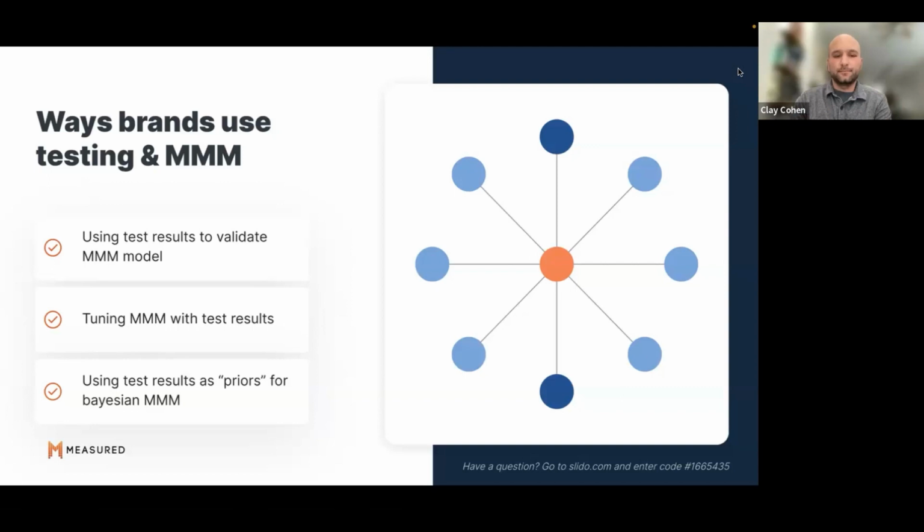So it is really good on these two pieces, right? Solving the correlation is not causation problem and giving you a way to adapt and be agile to a constantly changing environment.